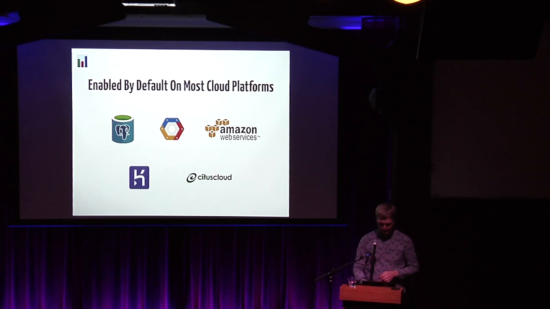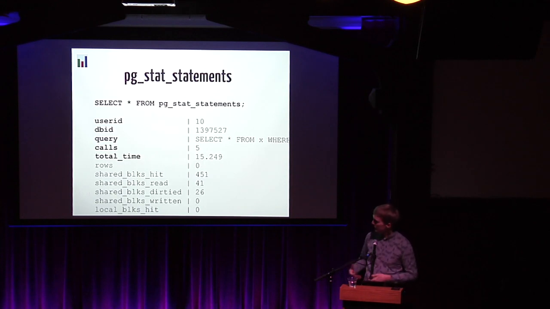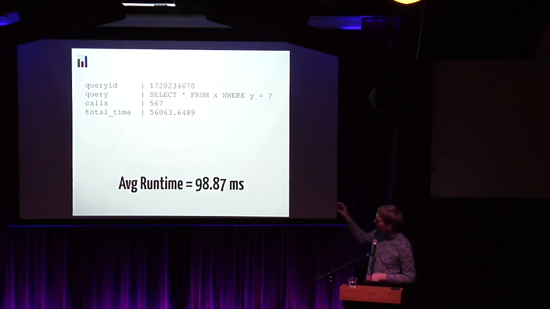It's very useful. Essentially what it does is it tells you what queries are running on a database, right? So here we see a query has a particular user ID, a particular database ID, and then it has the query text. It doesn't have the actual query text, it has a normalized version of that. Then it also tells you how many calls happened and how long all these calls took, right? So the simplest thing we can do is divide the total time by the calls, and then we know what's the average runtime for each query. And that's really one of the core features.